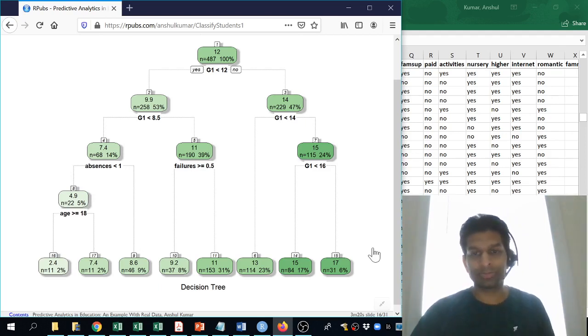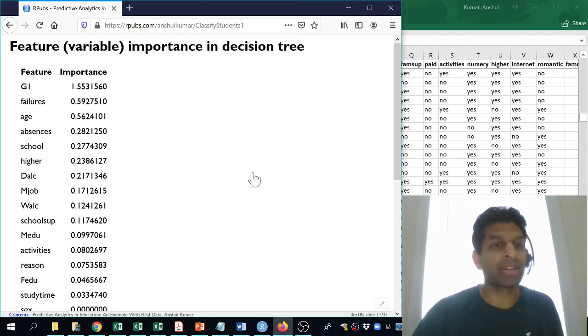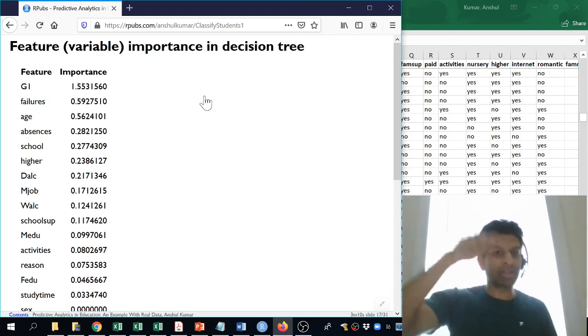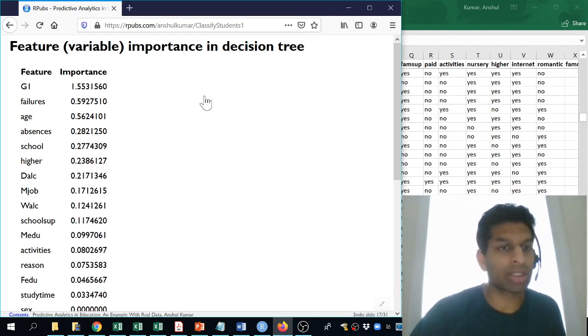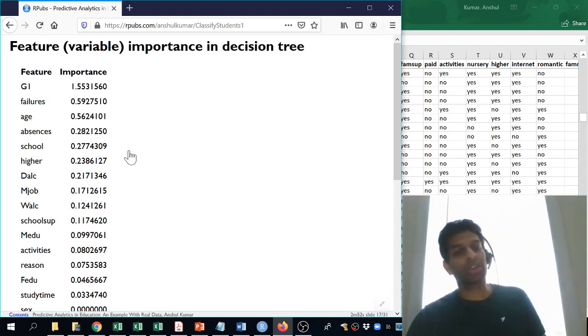Okay, and this is a list that the computer gives us of how important each of the variables is. These are also called features, and again, those are just columns of data in the spreadsheet. How important is each of the columns of data? What it's telling us is that the most important was the midterm grades. And then you can see a ranking of the next most important pieces of information in the data.